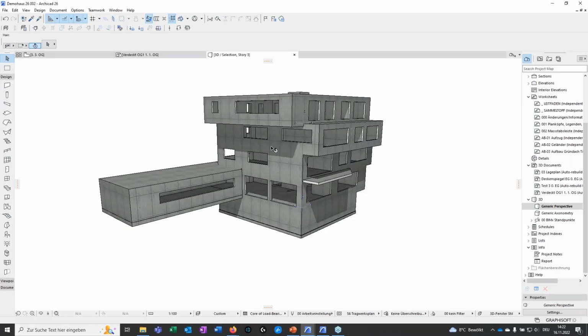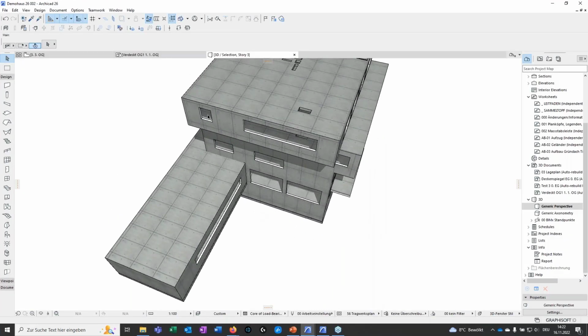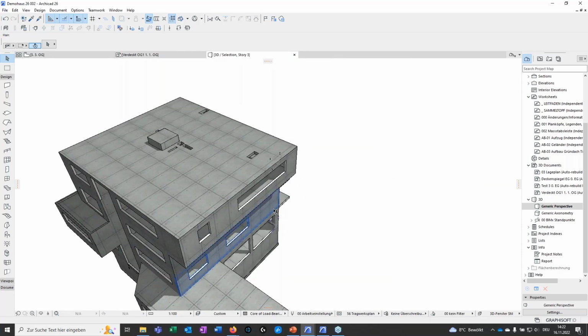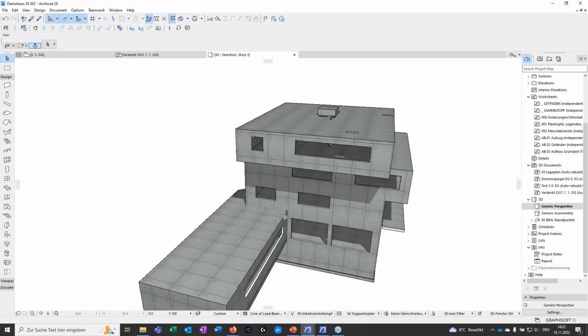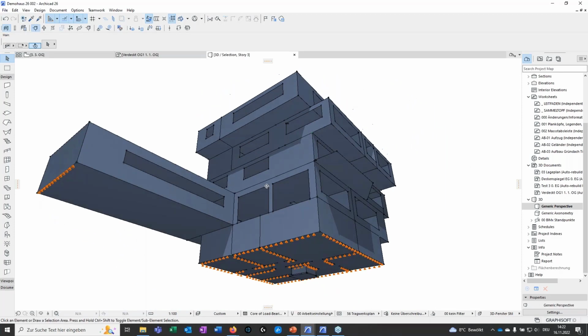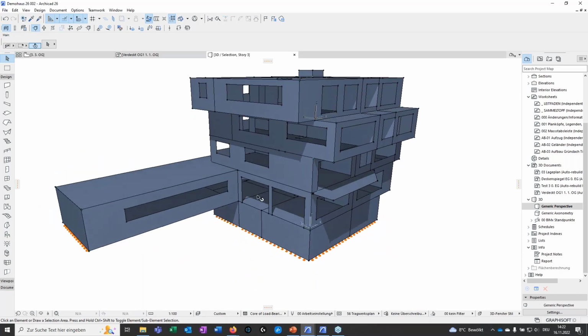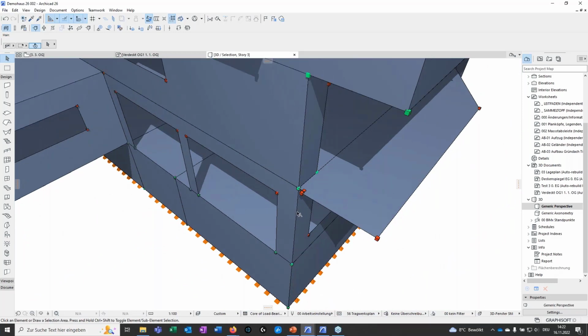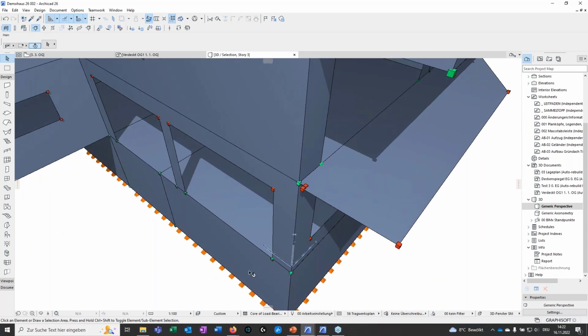Here I have improved the model from before. I've changed this edge because it's better when it's straight here, and I changed some other things. When I click now on the model with the correct rule set, you see it's everything quite right. I have most of the lines. Some things are not really ideal now.